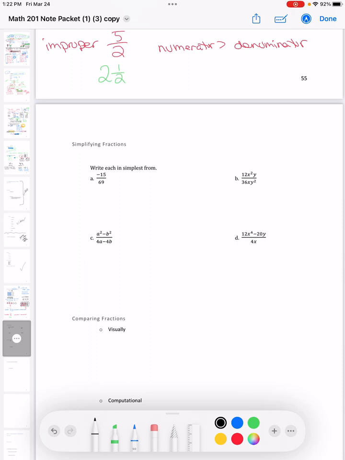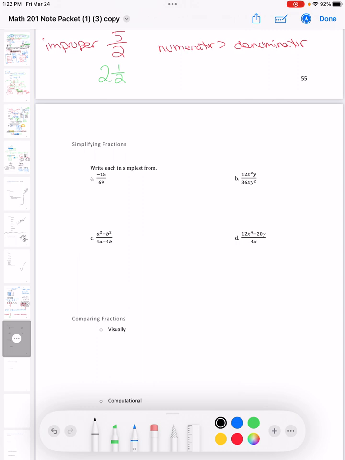Like I said before, we are going to want to write our answers in simplest form. So I want to remind everybody how to do that. I know a lot of our calculators will do that themselves, which is perfectly fine. I do want to show you with numbers what's actually going on. That way we can see how it works with variables, because our calculator won't do the variables here.